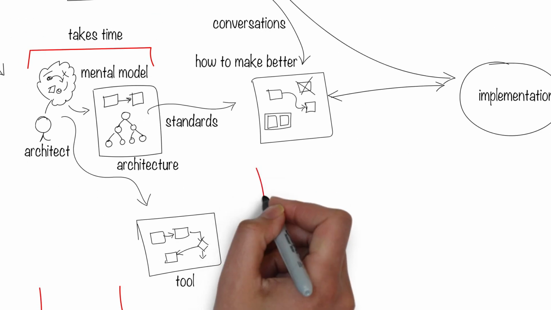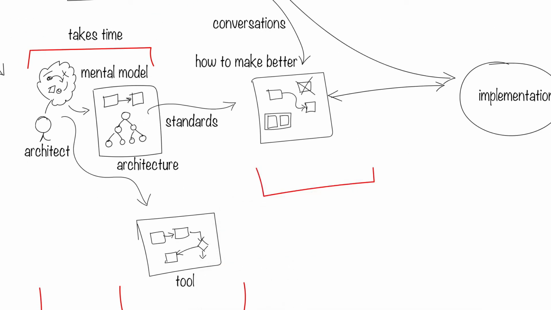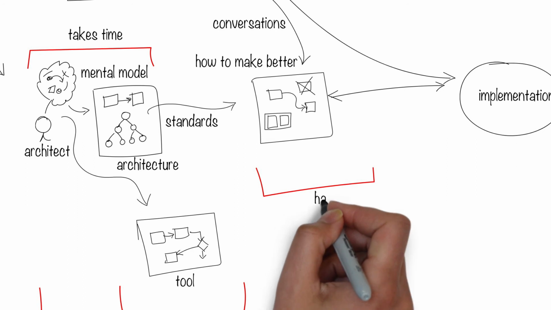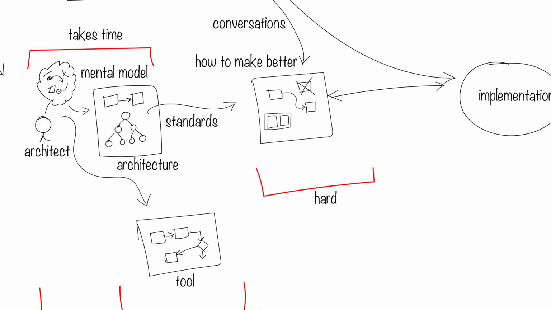Okay, how many architects actually go back to the business and work with them to improve the condition of the situation? That's the main point. And that's hard, because you have to understand how the future will be designed, and how you'll be able to transition from the current to the future. Not easy, especially if your company has been around for a long time.